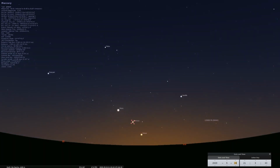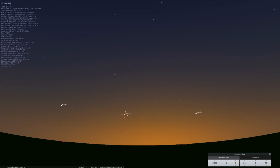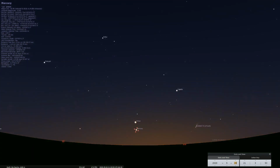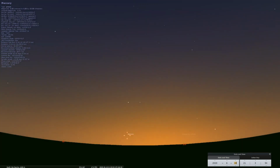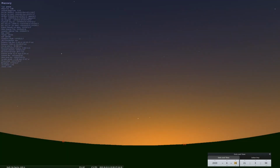Don't worry about where it is in the sky. Just watch as it goes up, and then as June comes around, it starts to hook back around. That's why Mercury is always kind of really confusing to people, because sometimes it was there and sometimes it wasn't. It just makes this weird little loop in the sky, but not all the planets do that, and it was very confusing.